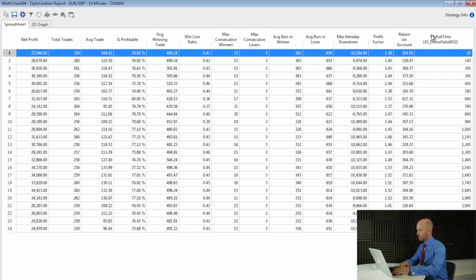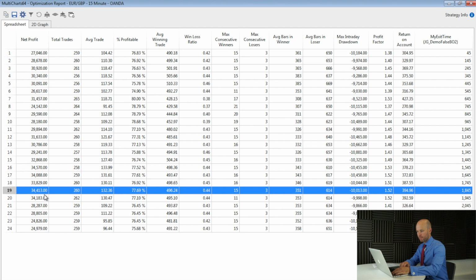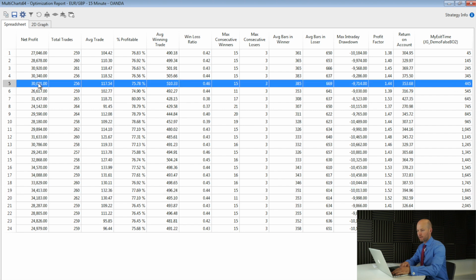And here's the optimization. I've got an input called my exit time at the moment. We've got 16:45. And looking at the numbers as usual, net profit, the best and the best average trade is actually at 18:45. However, something I do want you to notice is, look how stable these are. There isn't any massive differences between the times that we actually exit or we look at exiting.